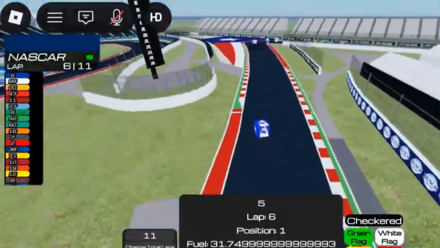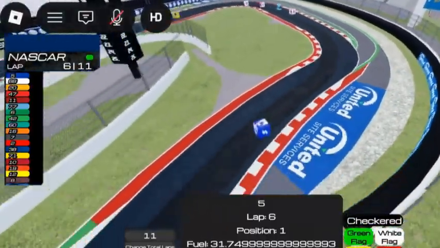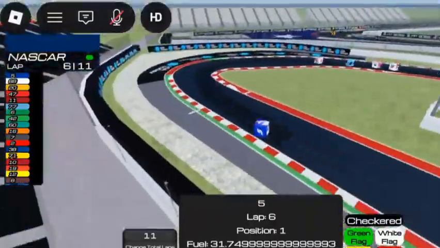Back to the front. Kyle Larson is starting to speed away with this win. It looks like he might have it in the bag. Can Shane Van Gisbergen, former Supercars champion, do something about it?